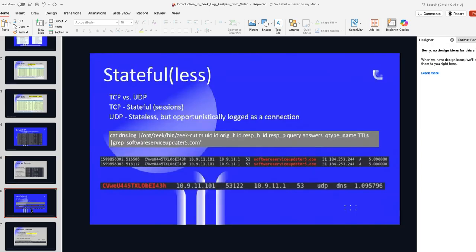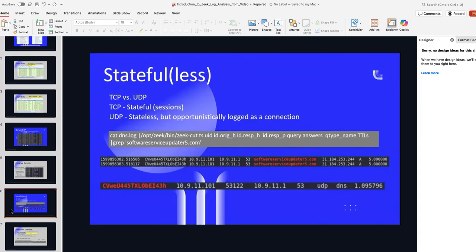Okay, so statefulness, TCP versus UDP. Even though UDP is seen as stateless versus TCP, which is stateful, meaning that it tracks whether or not the remote server is up or not, just because UDP is stateless, your Zeek analyzer will still track the connection.